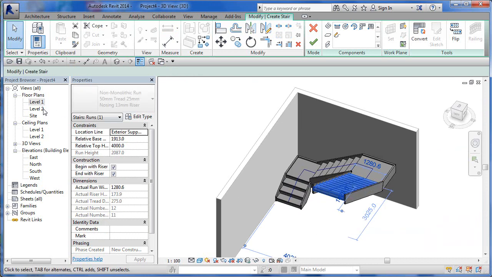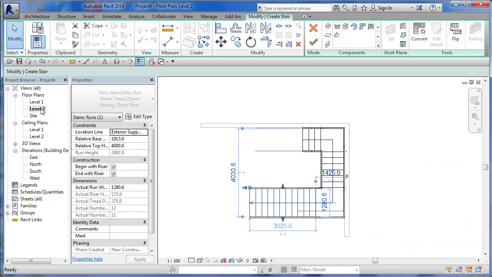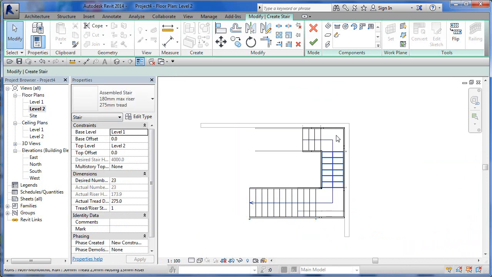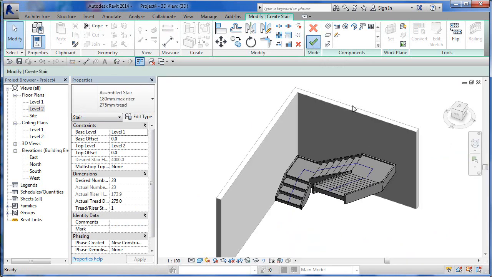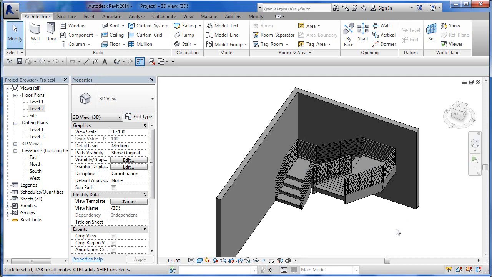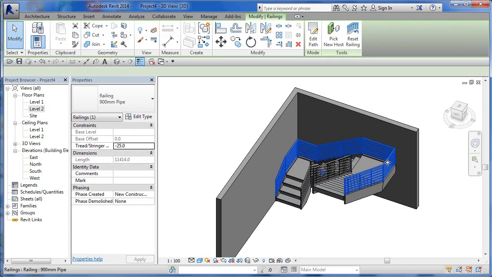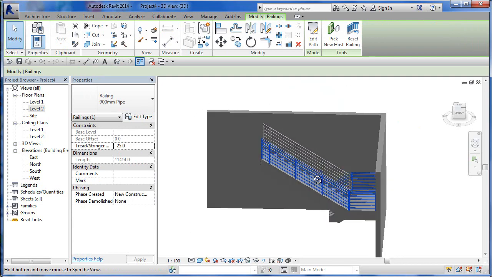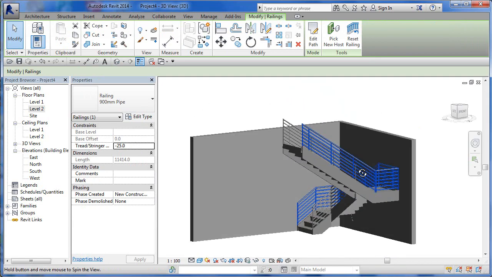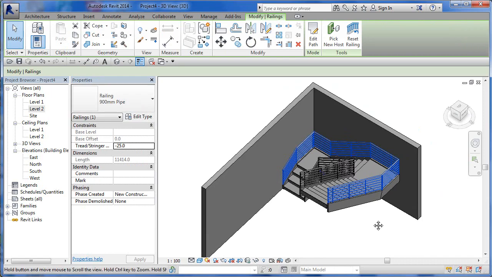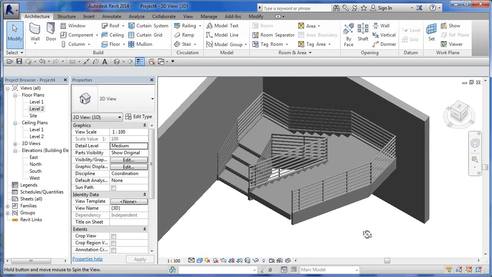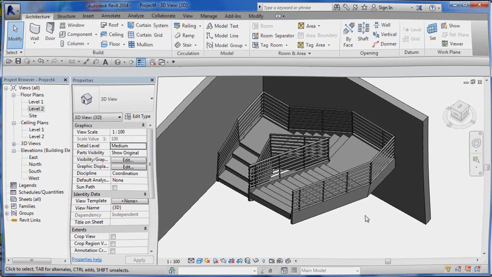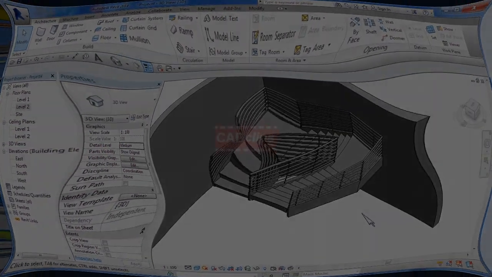You won't see the grips here in 3D. You've got to go to either a level 1 or a level 2 to do that. And then it doesn't show the railing, of course, until you're finished. And then we hit finish and it adds the railing. And because we haven't individually edited the railing outside of the stair, the railing just comes back and adapts to those changes for you. Okay, so just a little bit of an opening lesson on Revit 2013-2014 stair by component.